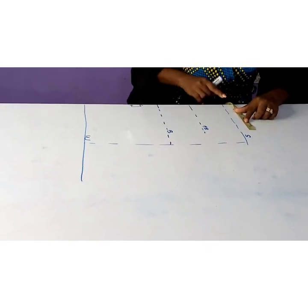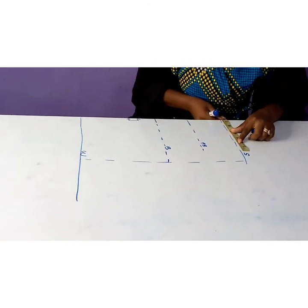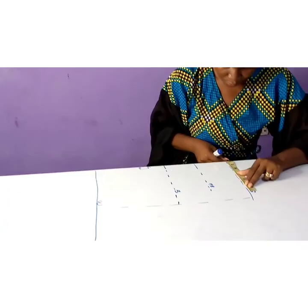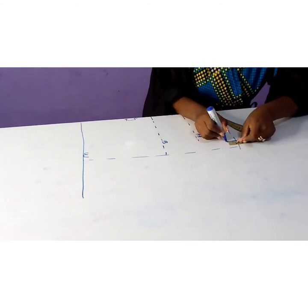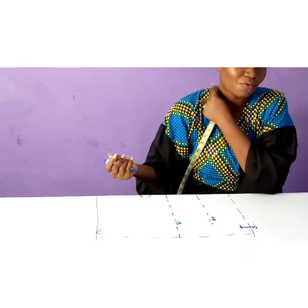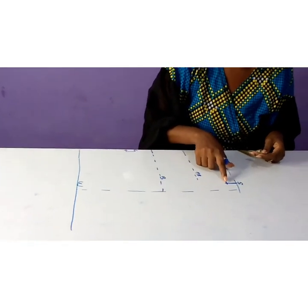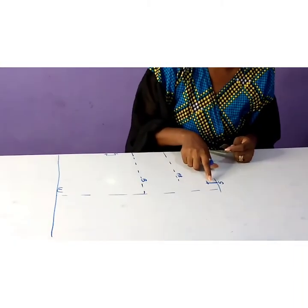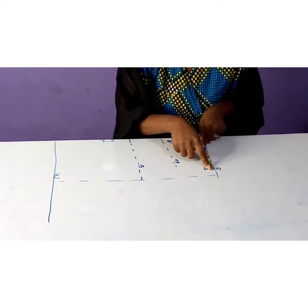Now let's work with the shoulder. Plot half shoulder to shoulder — my shoulder to shoulder is 15, so half is seven and a half. Since we're attaching a sleeve we need seam allowance at the armhole side, making it eight inches. I mark down and slope my shoulder by one inch, because our shoulders are sloped — the difference from the highest point is one inch. From this new point I locate my shoulder length of five, adding the half inch I added earlier, making five and a half.